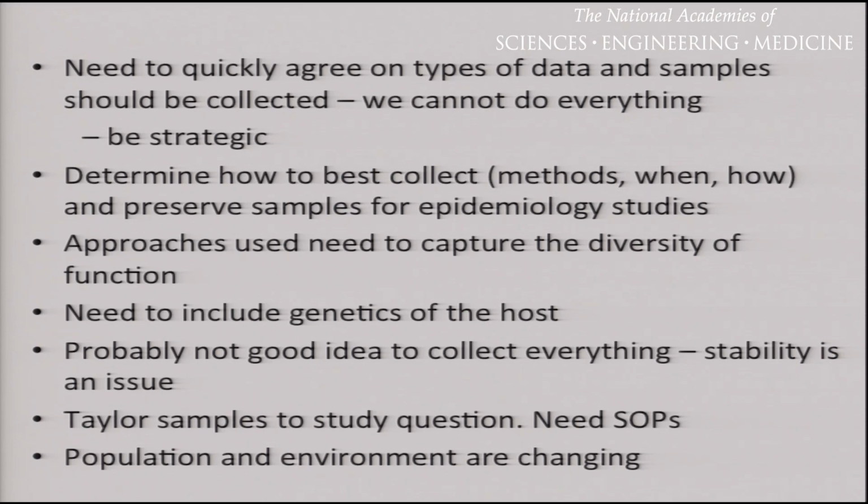It's probably not a good idea to collect everything because of stability issues and so on. So we need to tailor the samples we collect to the questions that we're asking. And there's an absolute need for standard operating procedures. And again, the population and environment is changing. So samples that were banked a long time ago are useful because as the structure changes and the population changes, it's important to have those historical samples for comparison.